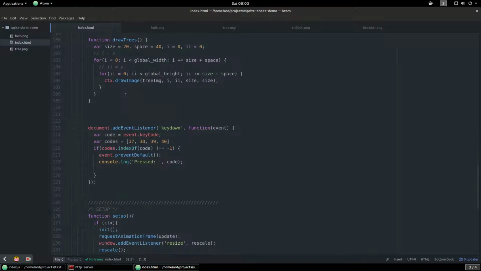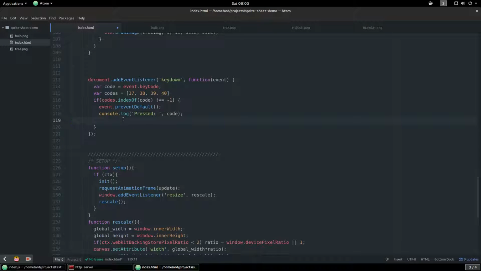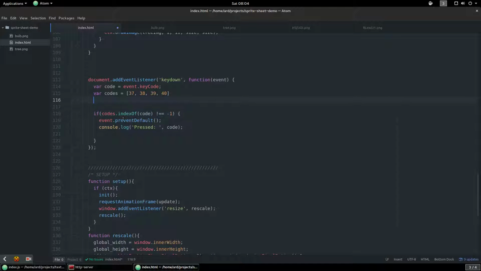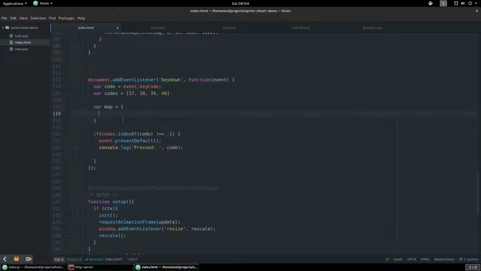Okay, so the trick is now we want to listen for this stuff and do stuff. What we actually want to do, I was thinking about this, we'll create a map. Here we go, we'll do var map, and we'll make the first one 37.